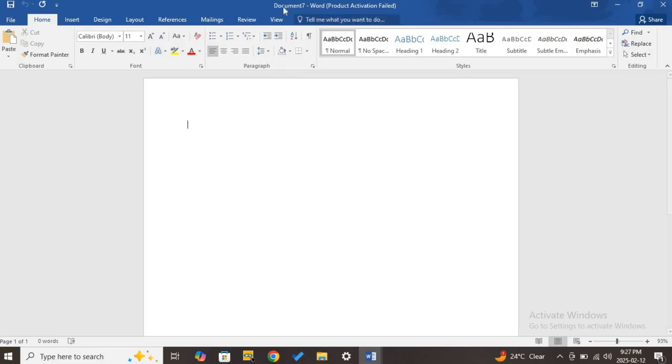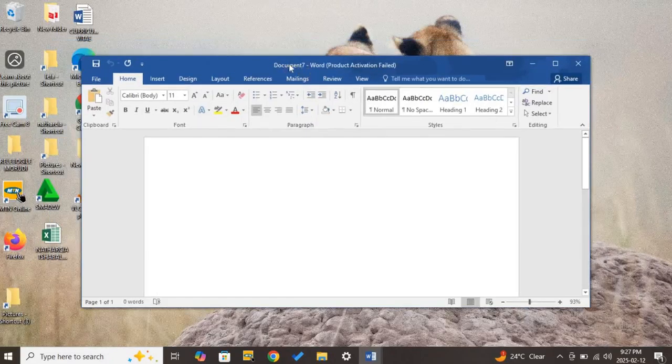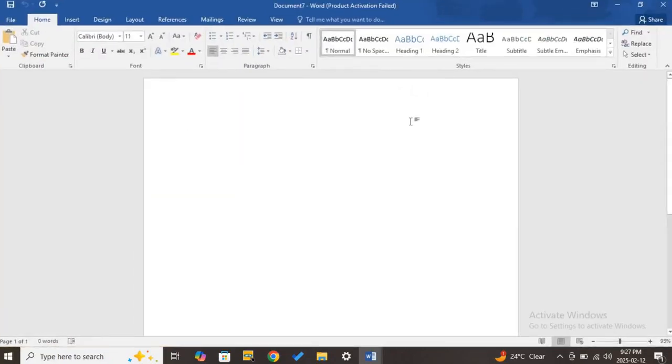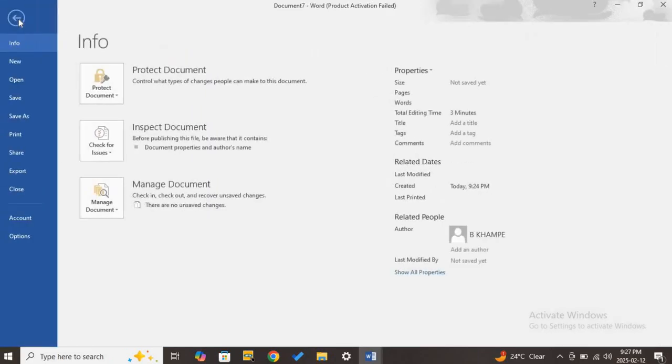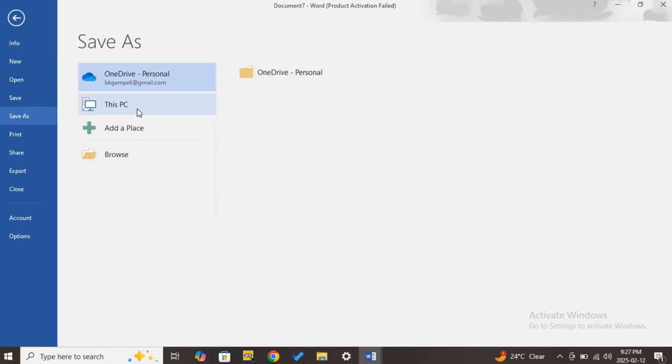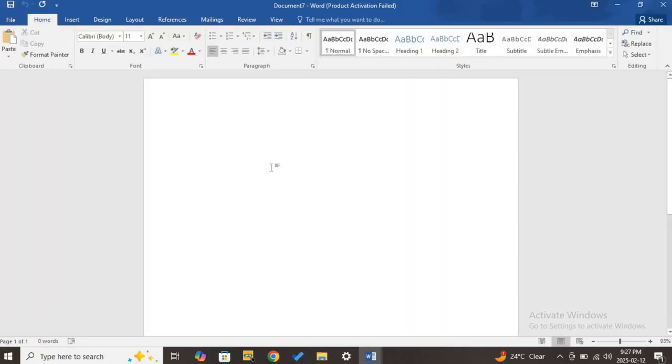We will set the following properties. A document title. Here is the document title. However, we want to set its property from being just a document number 7 like this. We want to set its properties. How do we do that? We do it like this. File. And we are setting the document properties. So we do it like this. We go on to File.